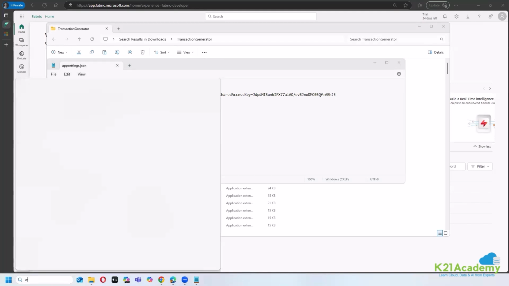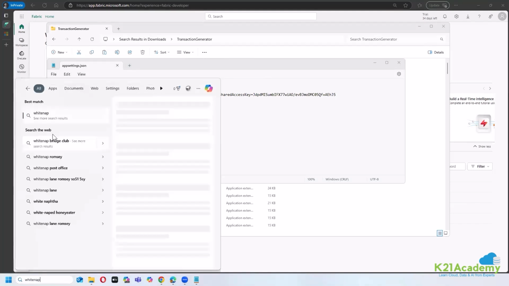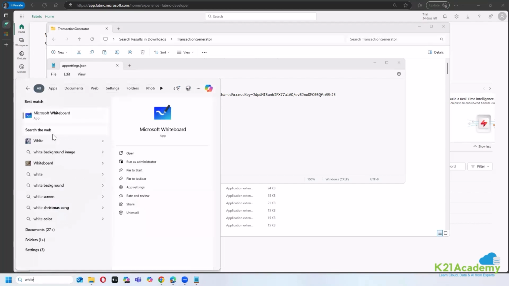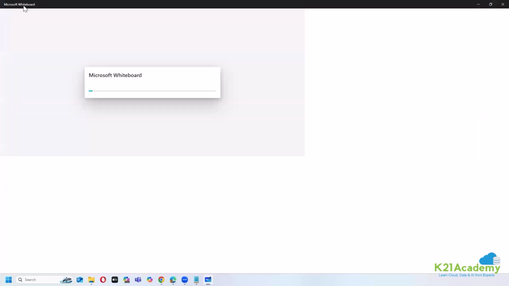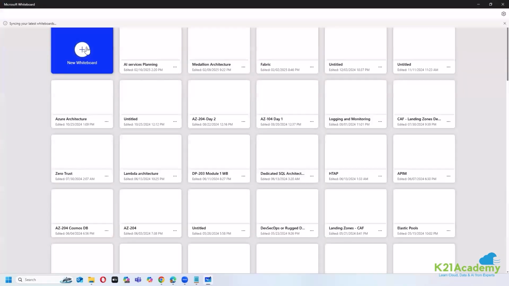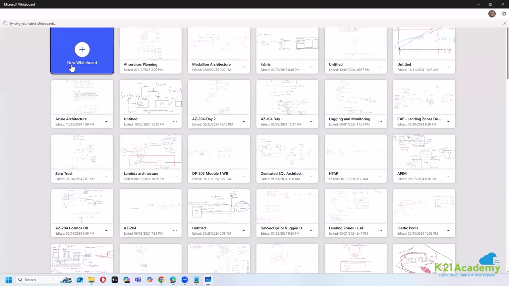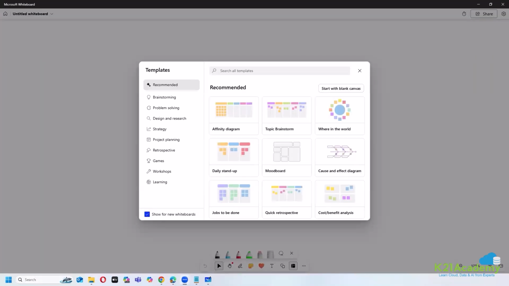Let me just quickly open the whiteboard, because that will help us to also continuously draw the diagram of what we are doing. Let me just grab a diagram. Here we go. Let's continue.